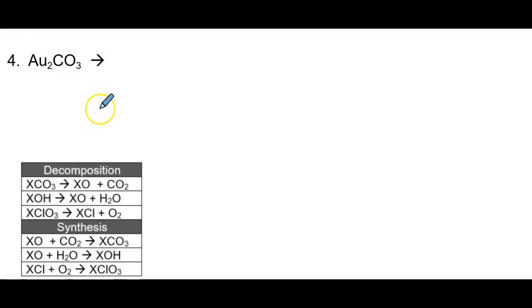Okay, on this one, we're going to check this box. Remember, I've always said we check this every time. Notice it's this one right here, because there's an X. Remember, X is a metal. I don't know if I've said that yet, but X is a metal, any metal. So X represents any metal. That's what the X represents in all of these.